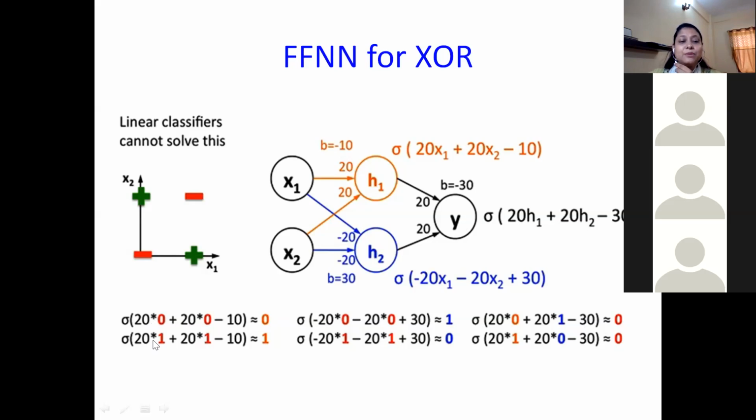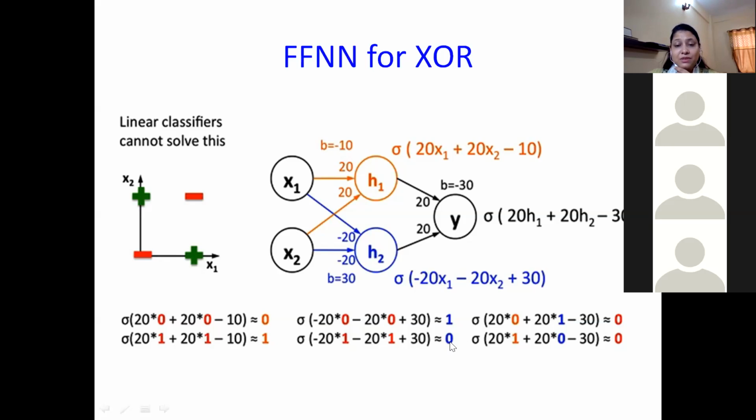Coming to the next input combination, which is 1, 1. That means the fourth and last combination that we can expect in our truth table. Taking this 1-1 combination, you can easily see why this 1 has been written, because this is 40 minus 10, which gives you plus 30.